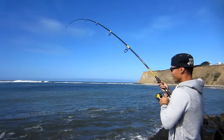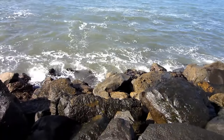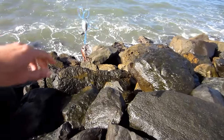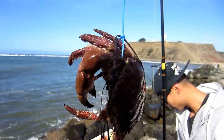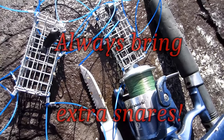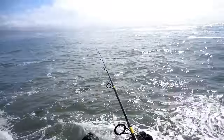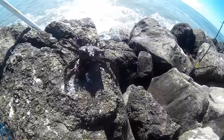Got one for sure. Got one, let's see. Oh, you got one? Got a small one, huh? Let's see, first rock crab today. Let me see that. It's a female, but it's over 4 inches, so for sure it's a keeper. Crab number one. Look how red it is. It's a kelp crab.